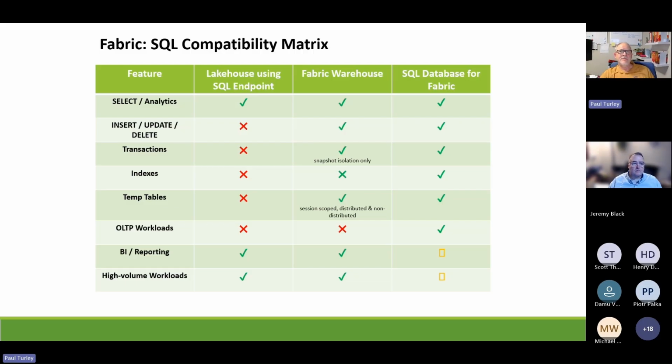Those product teams that used to roll up under Synapse Analytics and Azure now all report to the Fabric product leadership, which is very telling. So innovation is going to happen in Fabric. Maintenance is going to happen in Azure.